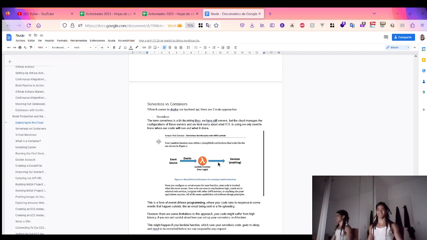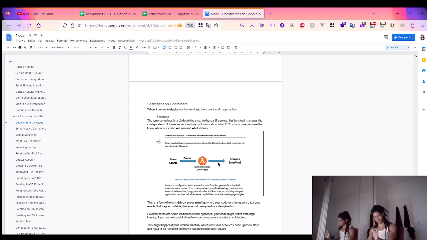Understand the concept of serverless versus containers, where serverless is this new approach that, even though the name might be a little bit deceiving, we still have servers. It's just that the cloud manages the configuration of all of these servers, so you don't have to worry about setting up an OS or scaling that up. The only thing that we need to know is when our code will run and what it does. That's the only thing that we need to focus on.